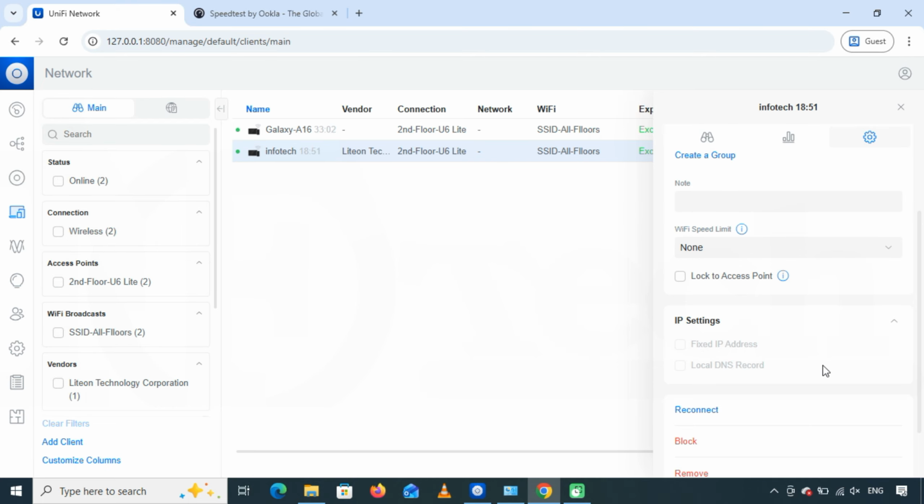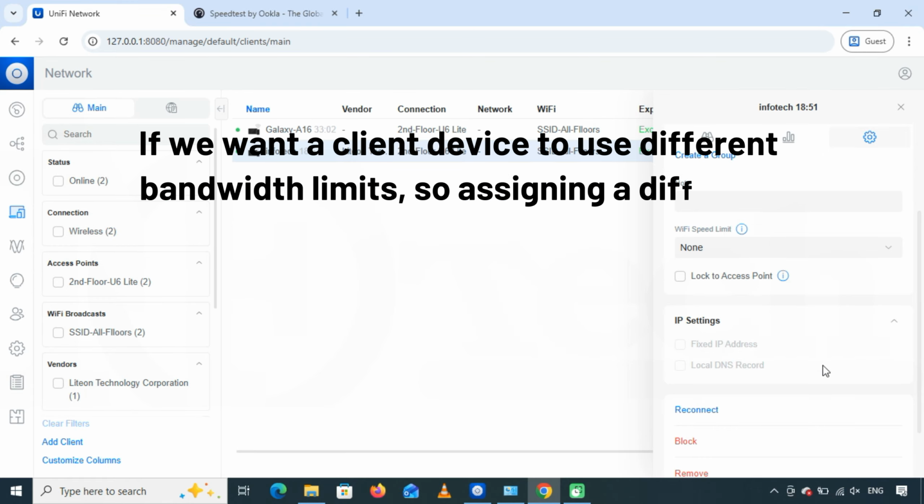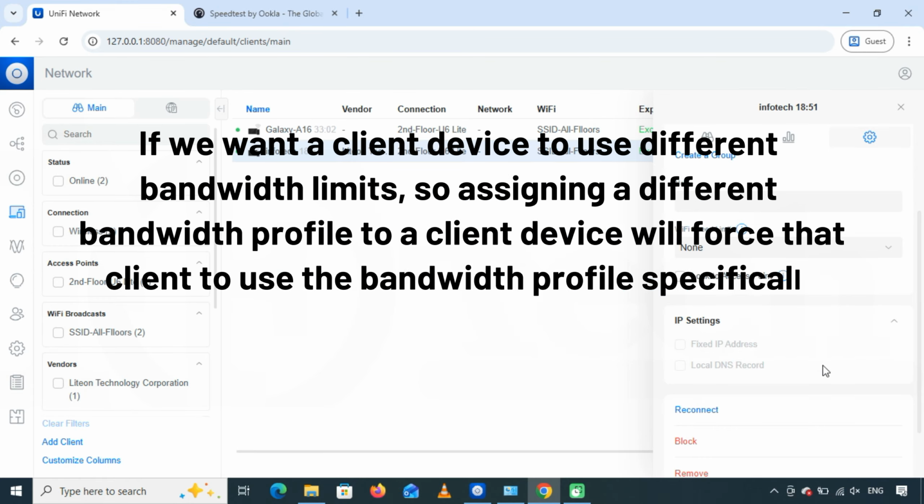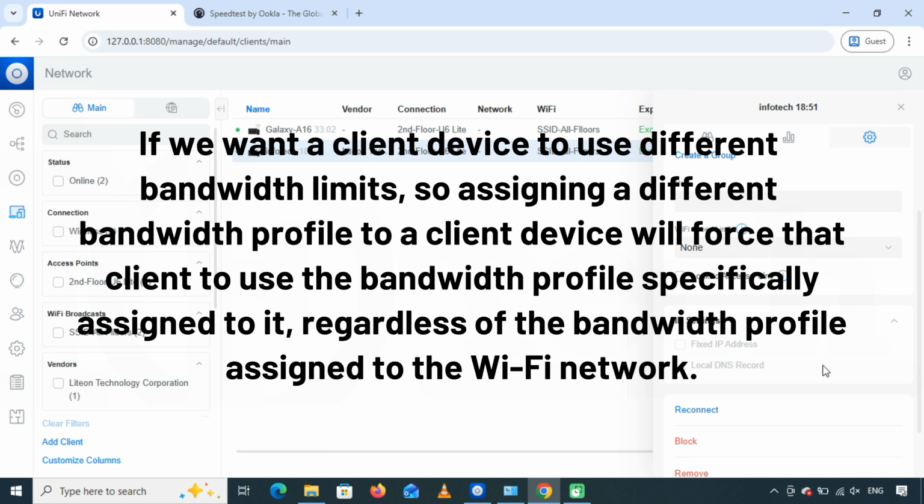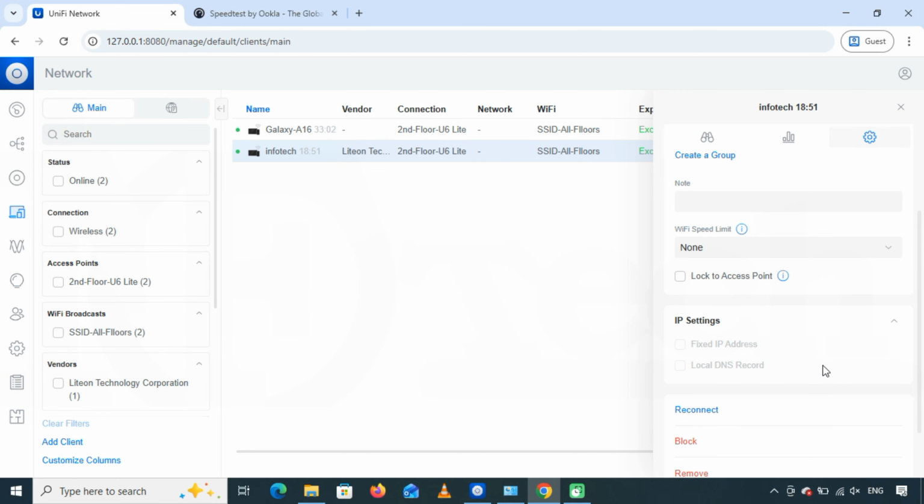Let's suppose this Wi-Fi network has assigned a bandwidth profile with a maximum 20 megabits per second upload and download limits. This means that all connected client devices can use up to 20 megabits per second bandwidth. However, if we want specific client devices to use different upload and download limits, we can assign a separate bandwidth profile directly to those devices.